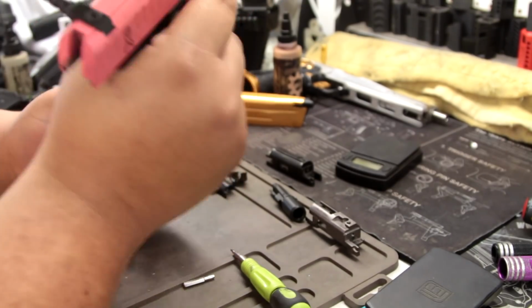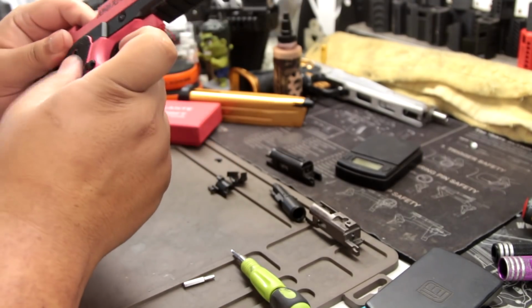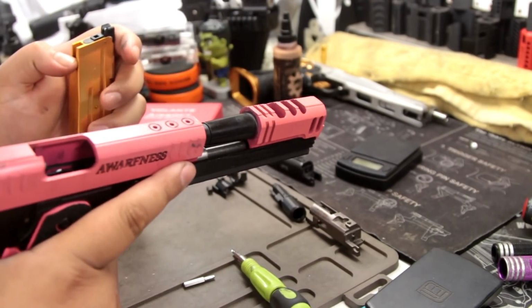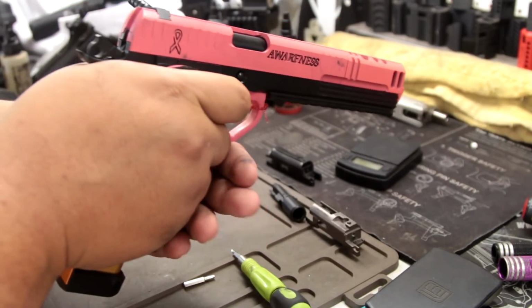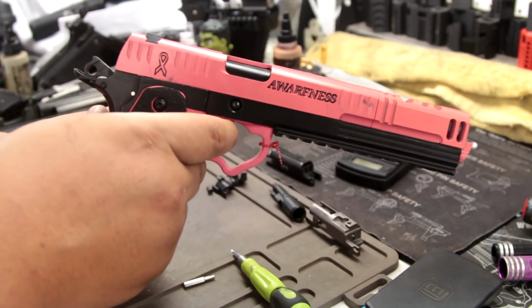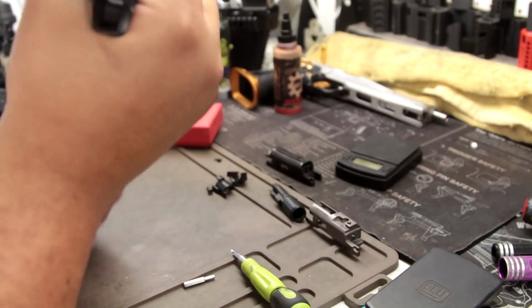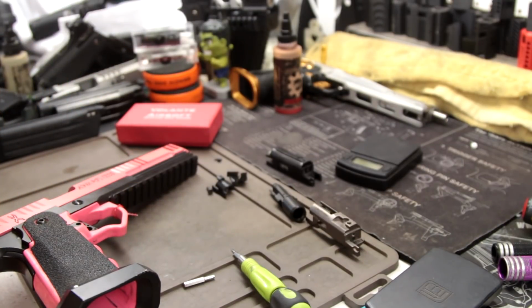Okay, so this mag doesn't want to go in here. Alright, this one doesn't want to go in here, the base plate. Is there gas in here? Let's see if this works. Is it feeding? Yeah, let me see if it's actually feeding.